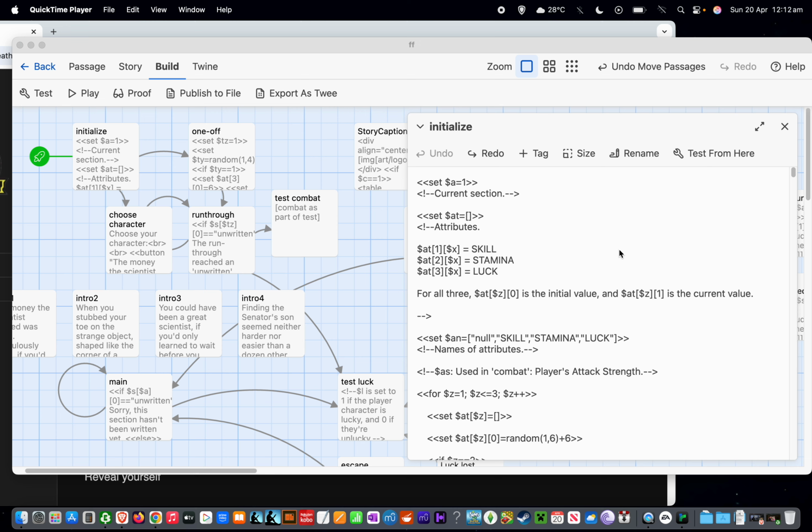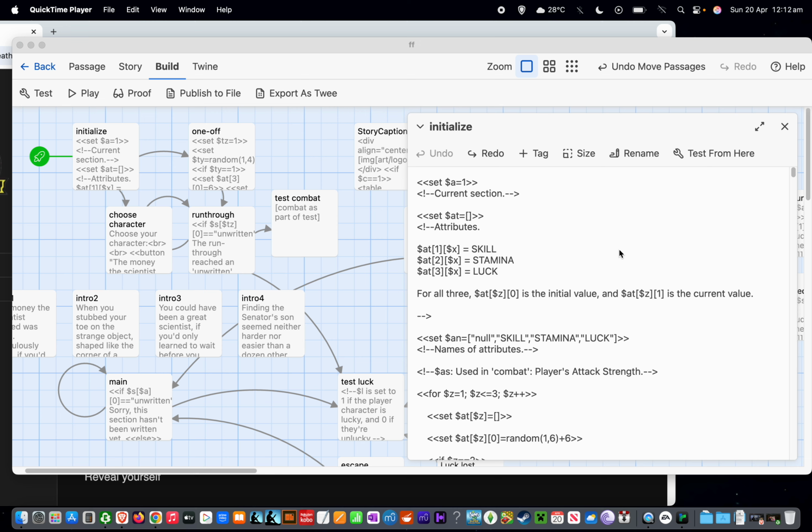But what automated testing can do is it can give us numbers, basically. So we might set it to play 100 simulated games with each of the 4 possible characters that the player can choose, and keep track of how often each type of character dies. So it might do that, and then it might say, well, character 1 died 10 times, character 2 died 15 times, whatever, right? It'll give us numbers.